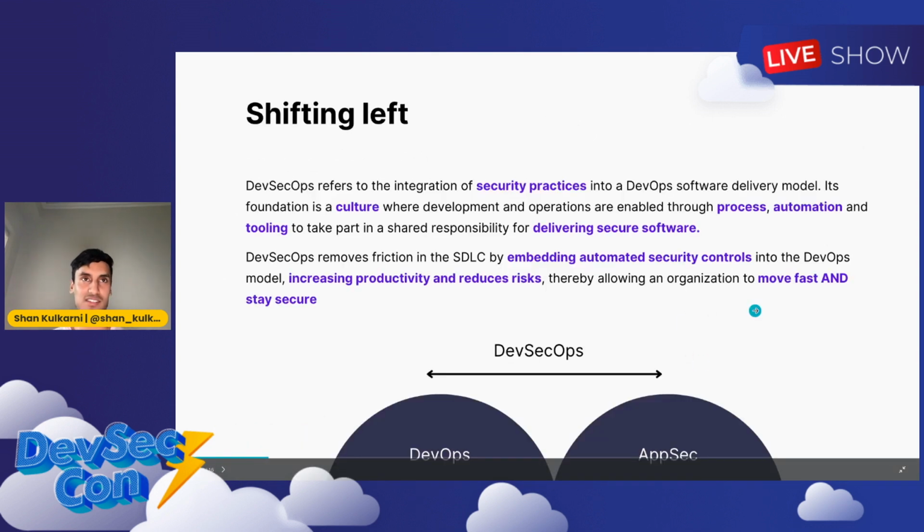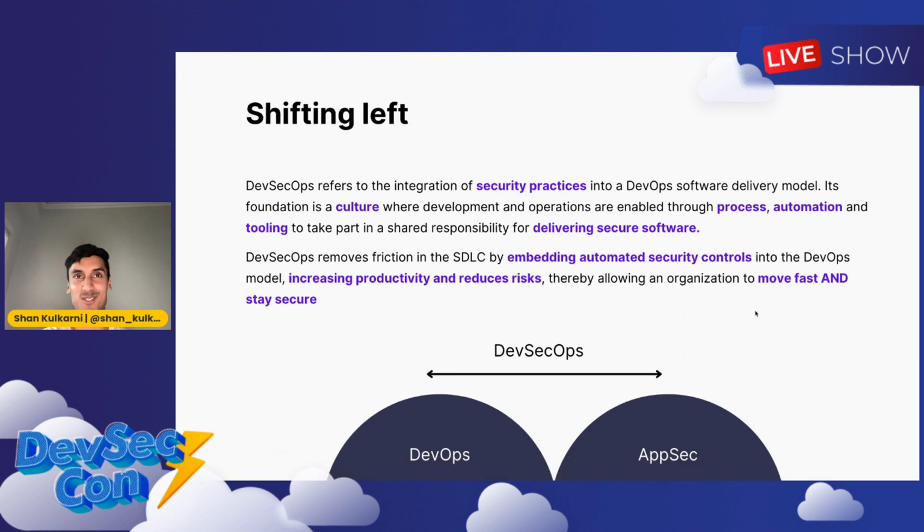Cool. So this is a DevSecOps conference, so I won't spend too much time defining the essence of shifting left and DevSecOps. Obviously, we all know that by adding security testing earlier in the SDLC, we can save a lot on vulnerabilities in production, as well as increase productivity and reduce developer friction when adding security testing to your environments.